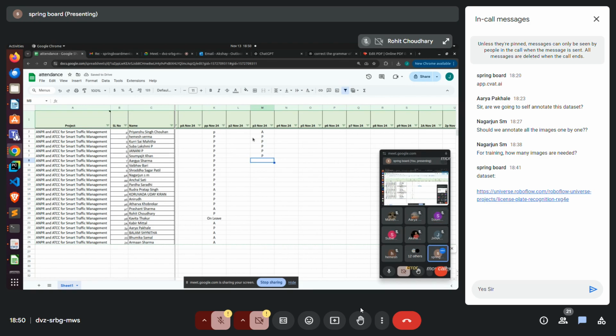R.K. Sharma, Yes, sir. Vaibhav Bari, Present, sir. Shraddha Sagar Patil, Present, sir. Nagarjun, Present, sir. Anchal Sati, Present. Pradha Saradi, Present, sir. Rudra Pratap Singh.